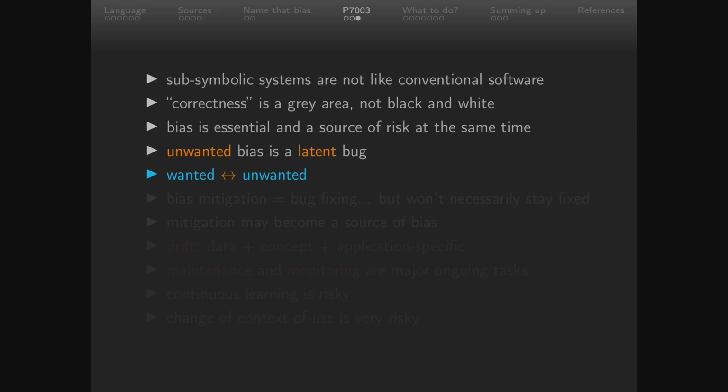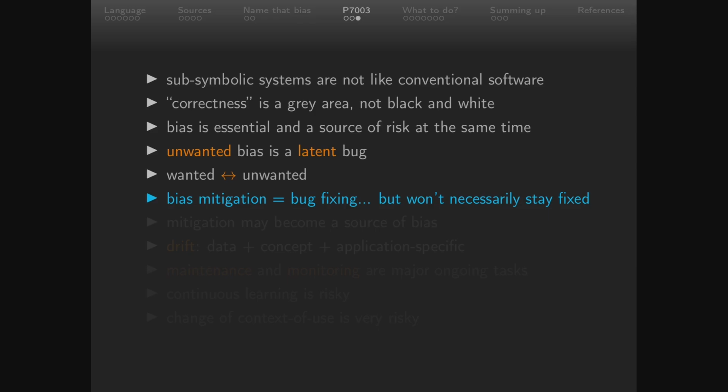And vice versa, what was unwanted at one time may become wanted later. So naturally, the developer, and also the maintainer, because we're talking about operational life, tries to mitigate the impacts of the bias. We can't take it away, because if we take bias away, we negate the system. It can't work. So all we can do is try to manipulate the way bias is working within the system to bring about the particular outputs.